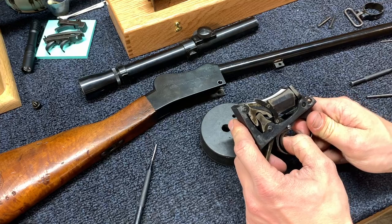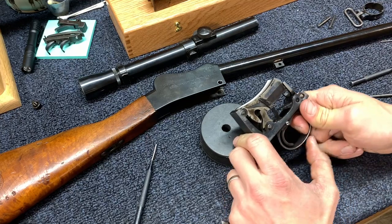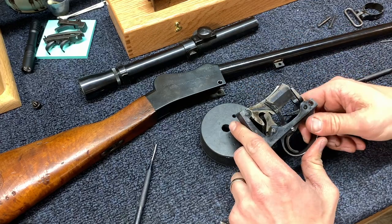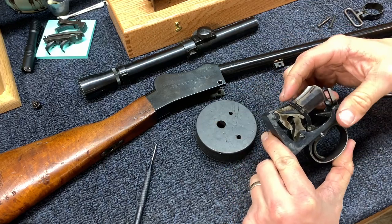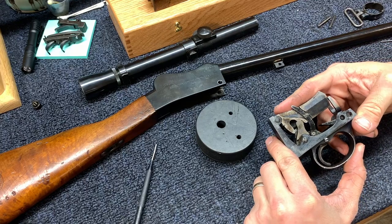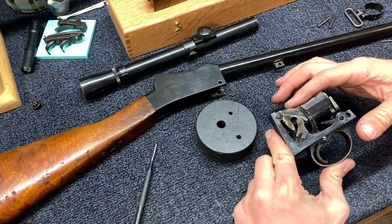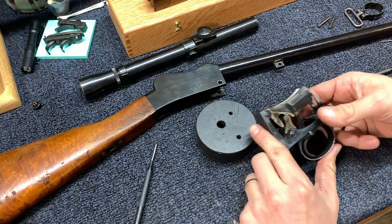I'm going to just lower the firing pin. And you can see that when it is lowered, it does not sit above that breech block. Once again, when it's cocked, it protrudes above that breech block. That's simulating firing it. It is below the breech block.